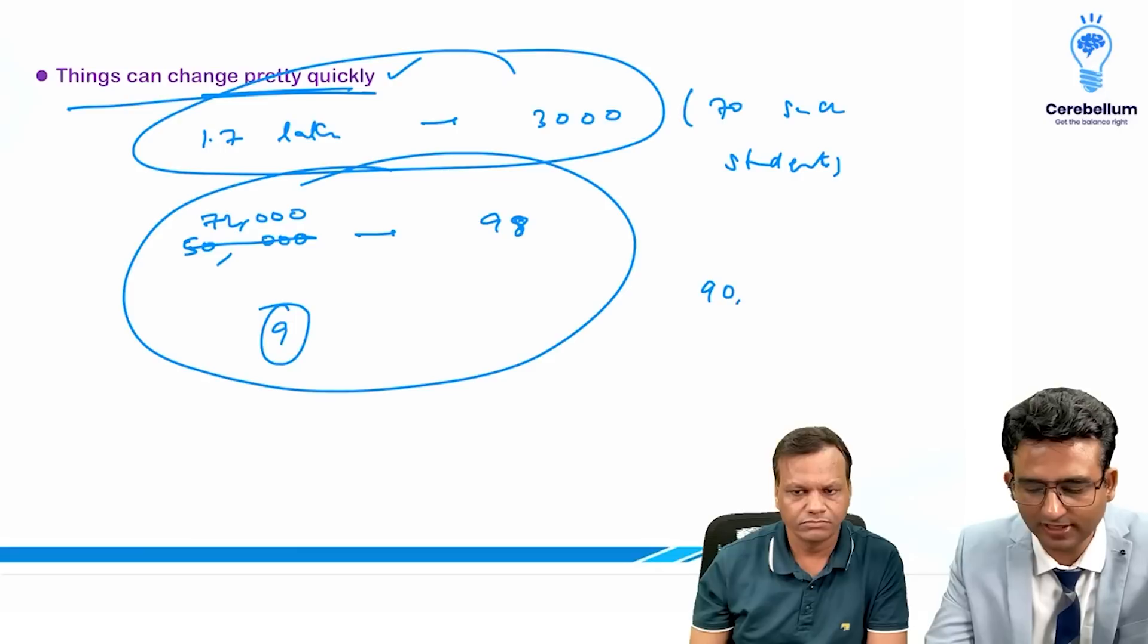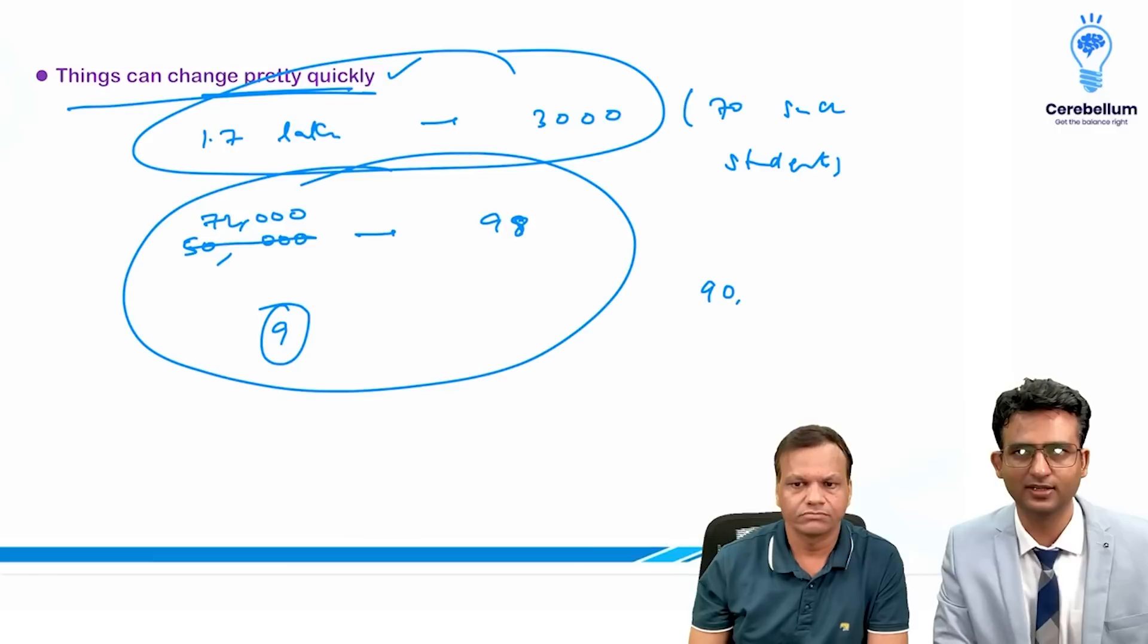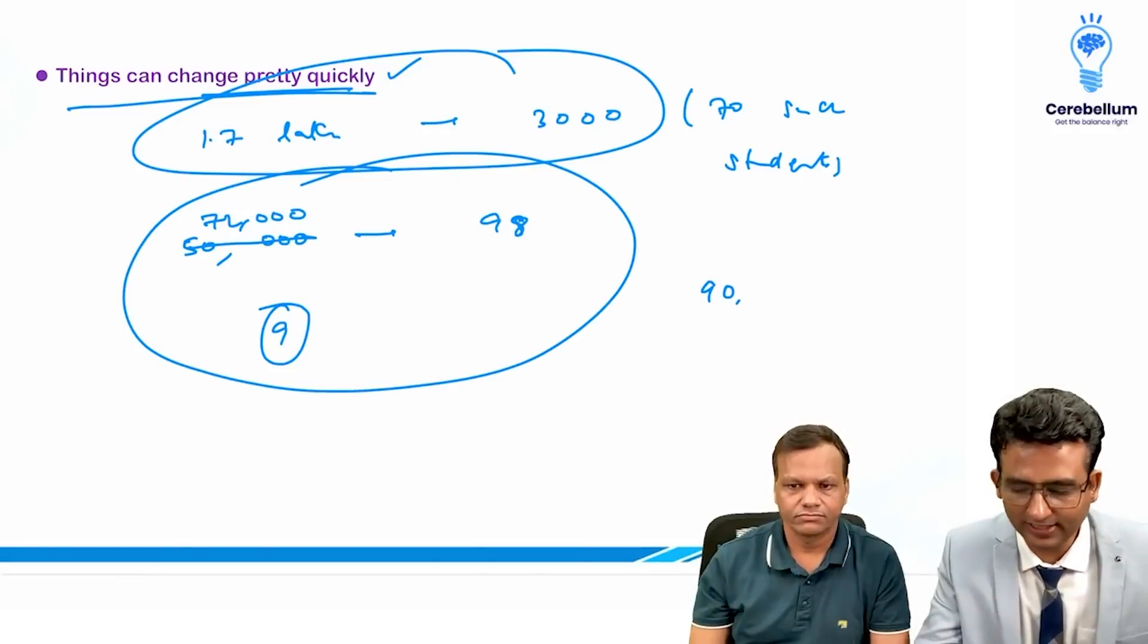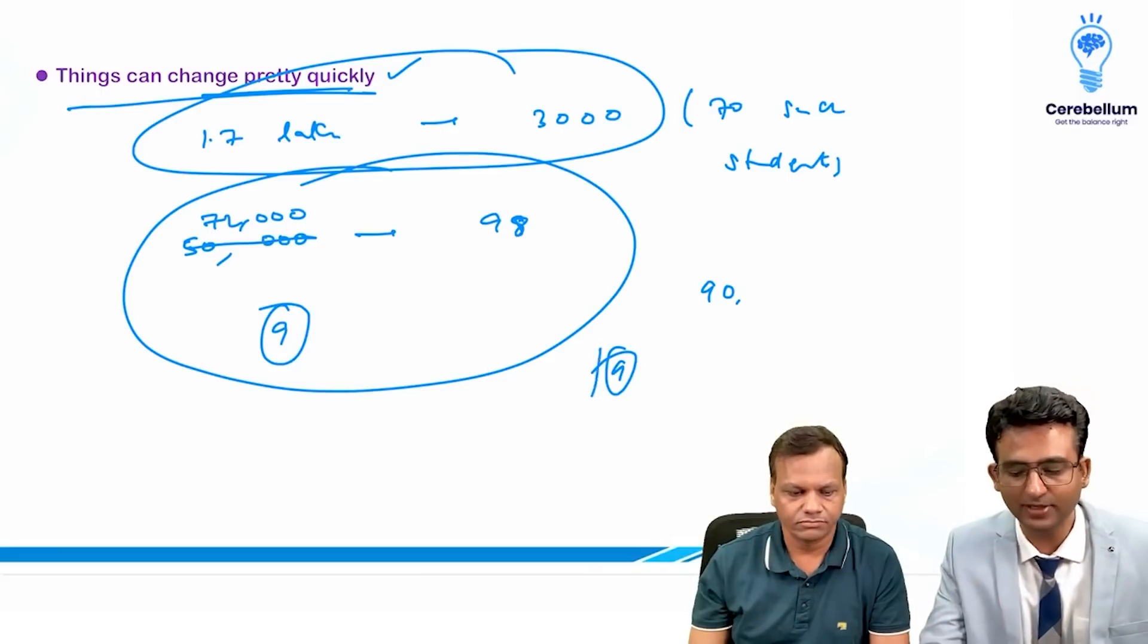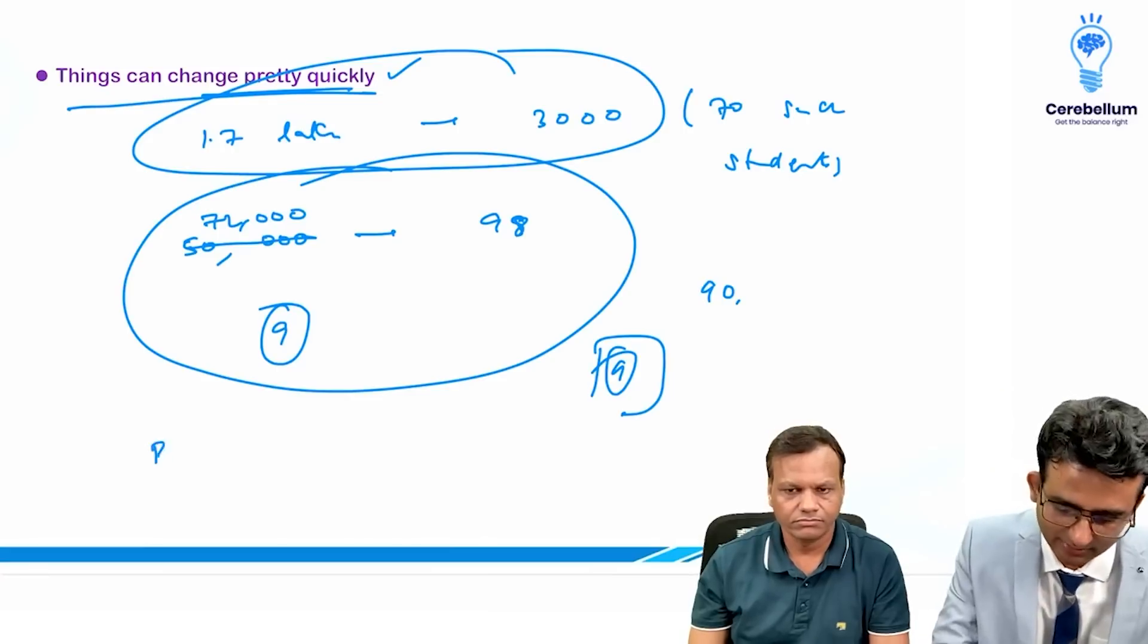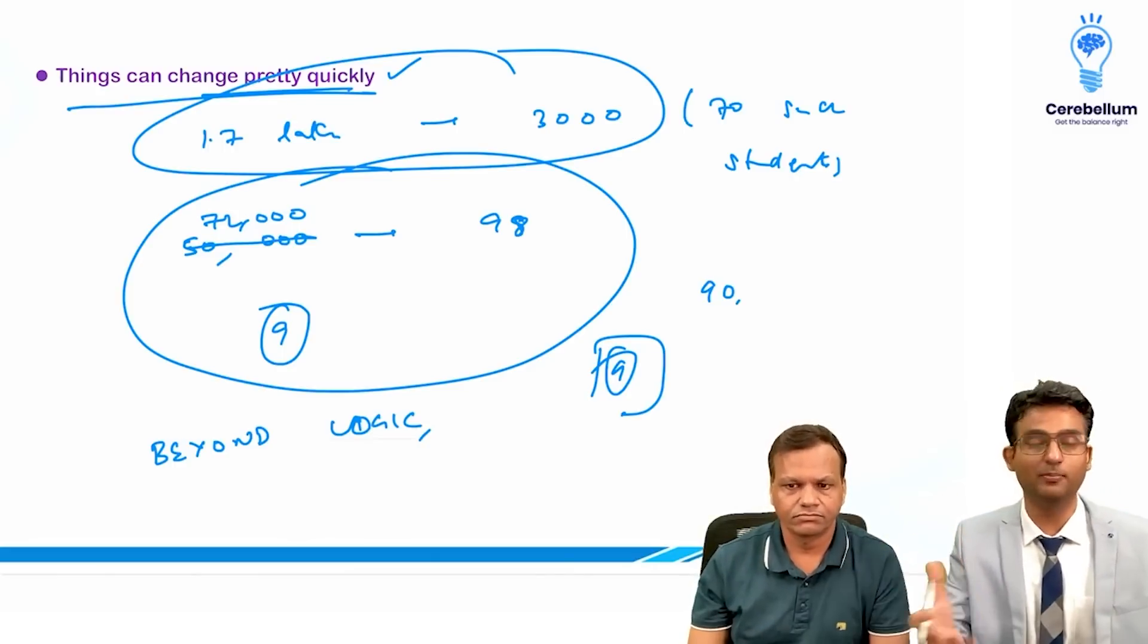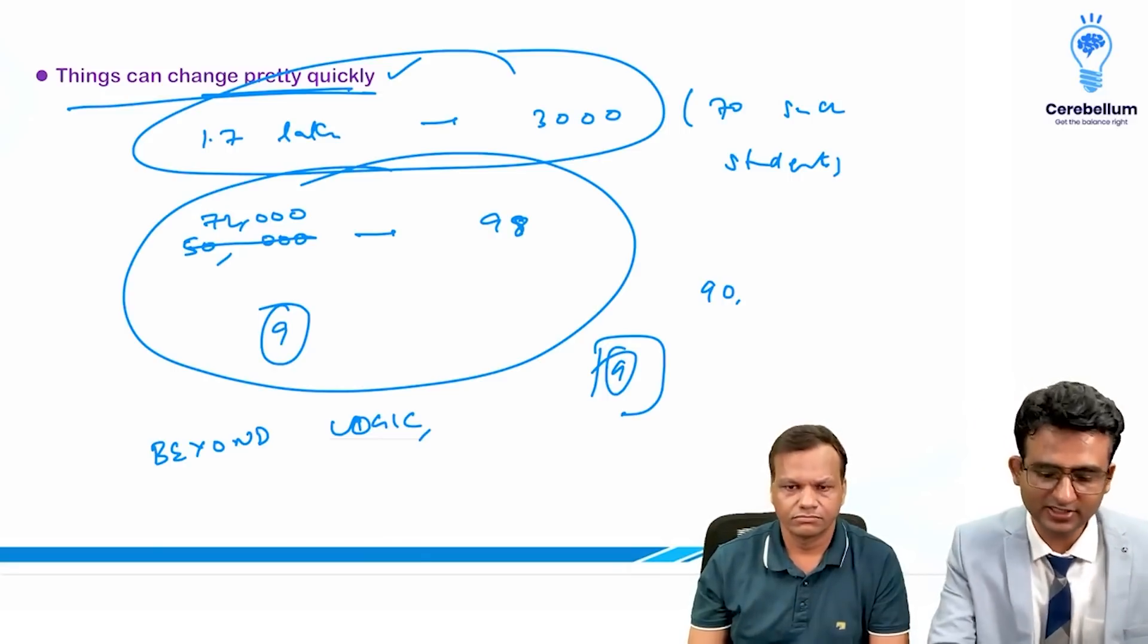Say somebody who got 90,000 rank or 70,000 rank. Today, those who got 70,000 rank or 90,000 rank, what is their state of mind? They are thinking that they are completely useless. They are thinking that they know nothing. They are very despondent, very sad. If you tell them that you can get nine in the next exam, they would laugh at you. But my dear students, these things happen. I sometimes like using that phrase that sometimes beyond the logic magic happens. This is magical. This is simply magical by logic. Nobody can say that you can go from 70k to nine, but these things happen. And that is why please don't give up. Things change pretty quickly.